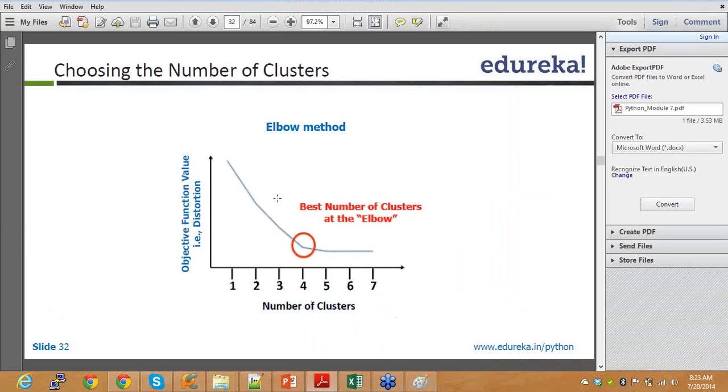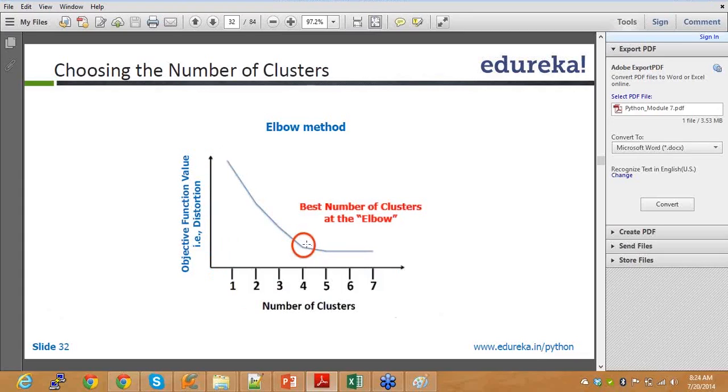Now in the elbow method, the way it is done is that you have this objective function value. You have all your values, let's say you have Euclidean distance, which is a big number, and then you have the number of clusters. At whichever point there is an elbow-like bend, in this case there is an elbow-like bend. You see this? It came down falling drastically, and at some point it stopped falling. So that's the point where you figure out what your k should be.